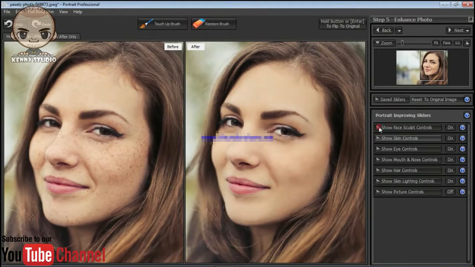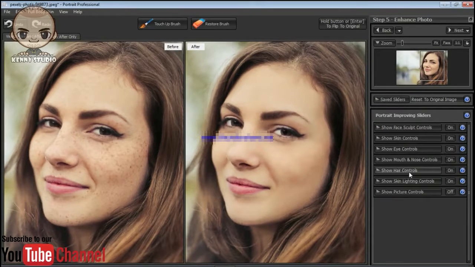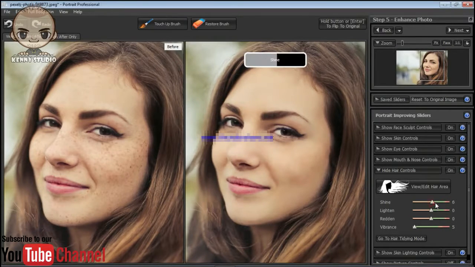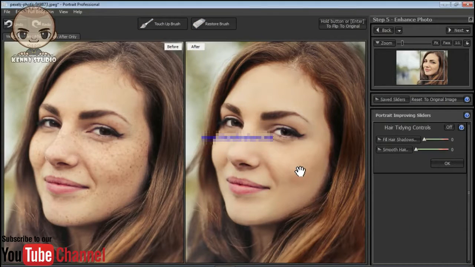There is also an adjustment menu for hair, mainly to tone up and smoothen the hair. You can see that here in the video. The hair has been smoothened. Now you can continue to retouch the eyes, lips and so on. At the same time, you can continue to use the retouch brush to further enhance the image.